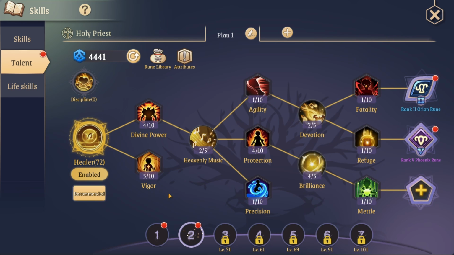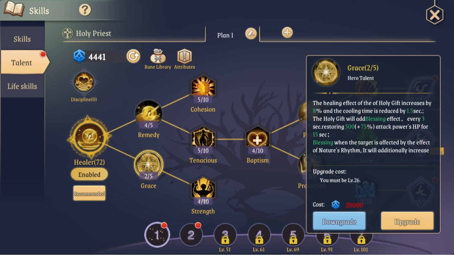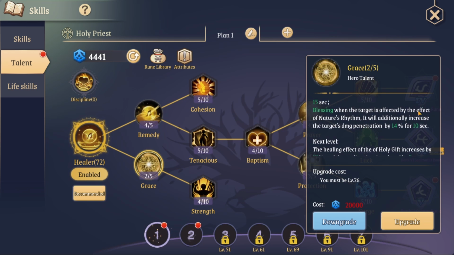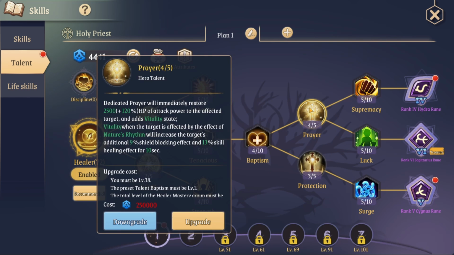So if we look through the talents, Remedy makes it so your Divine Hand is converted into more healing. Great, you want to do healing with this build because it's primarily on healing. The healing effect of Holy Gift is increased by 8%, and cooldown reduction, that's great. Blessing: when the target is affected by the effect of Nature's Rhythm, which is this ability here, it will additionally increase the target's damage penetration by 14%. So basically, you use your single target heal on them, and then they get the buff, and then you use your main core ability, Nature's Rhythm, and then it will give them extra damage penetration.